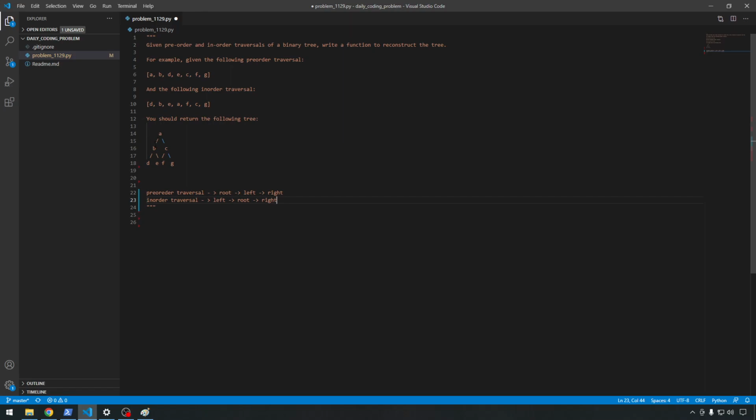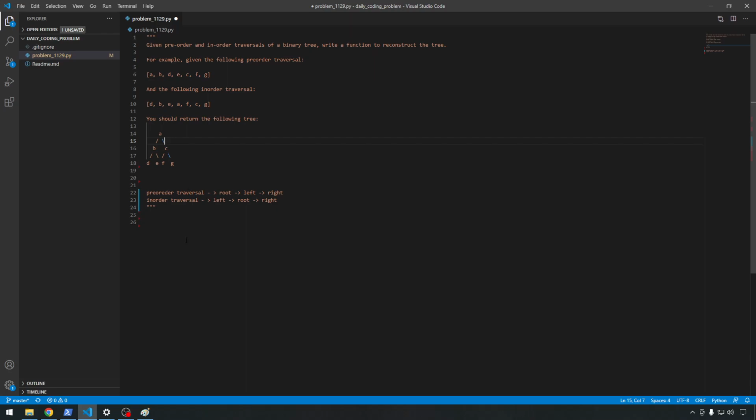So the left child would be B, but since they're all subtrees, you would have something like D B E. This would be the entire left subtree. Then you would have the root A, followed by the right tree. On the right side we follow the same logic of left, root and right, so it will be F C G.